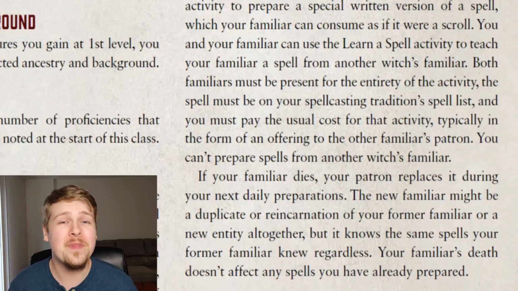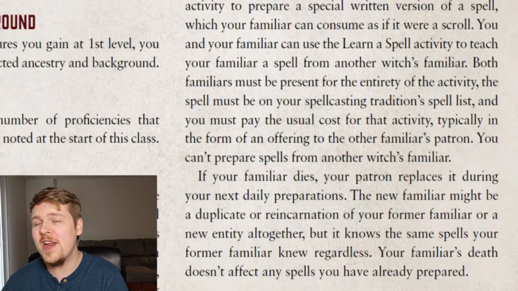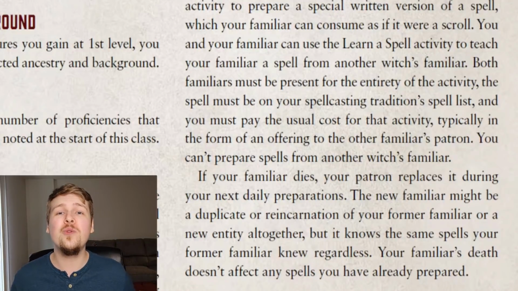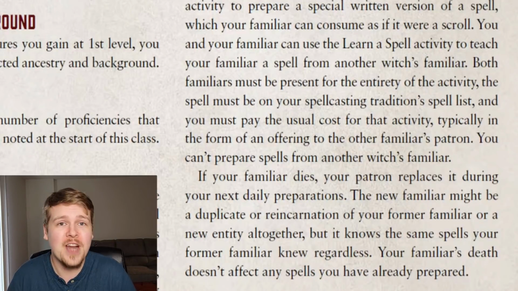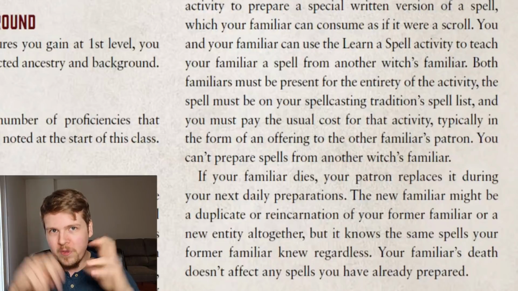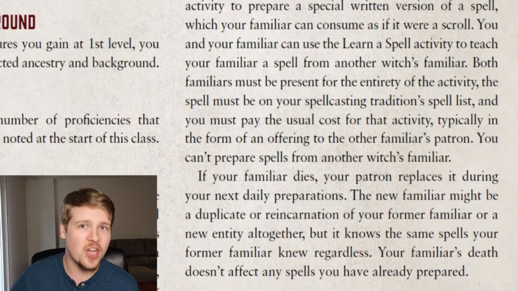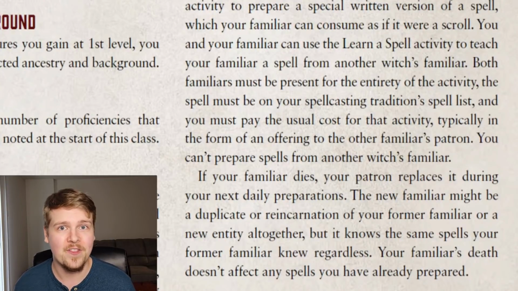This can be a lot of fun to play with flavor-wise. It can be a reincarnation, or perhaps your familiar just comes back to life on its own. It's whatever you and your GM agree on as the functionality of that, and this new familiar is the exact same as your old one. It knows the same spells, nothing changes aside from it just coming back at the next day.